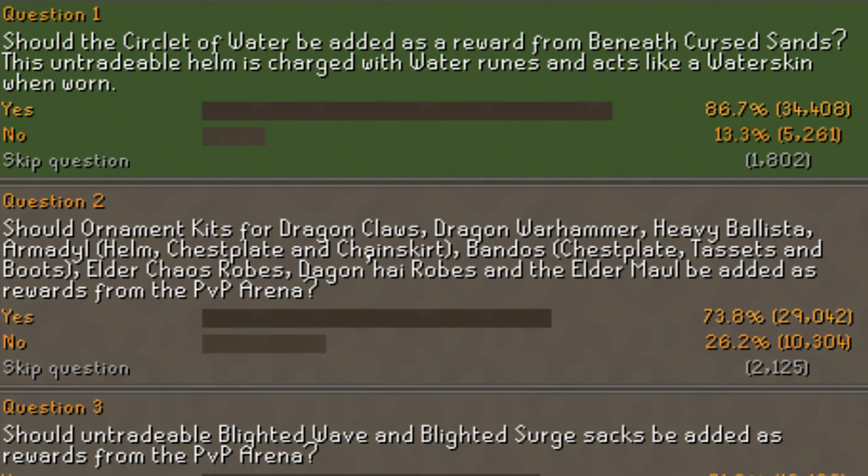Now this morning, the results for the PvP Arena poll came in, and the only reason that the entire poll didn't fail was because they put in one question for Beneath Cursed Sands, should they add the circlet of water. So the entire poll failed. Even stuff like the ornament kits, those failed, albeit not by that much. But then we have the more controversial items, some of them not even getting 50%. So I want to take a minute to have a look at this and discuss what exactly this means.